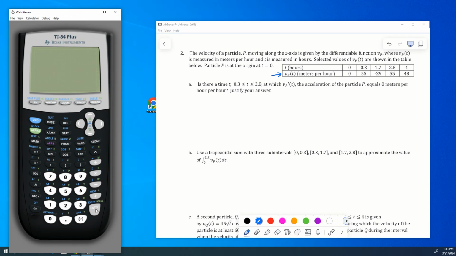Now, most people say, okay, well, look at the endpoints. I'm going to look at 0.3 and 2.8. Now, they were very nice in this one. It doesn't have to be that way because, well, let me just answer the question, and then I'll say my little spiel. They kind of led you a little bit and they were nice. They don't have to. So let me just answer it. It says, would the acceleration be equal to 0? Well, the good news is 0 is so easy because let's think about what would have to happen. To be 0, these y values would be the same, and you can see that they are.